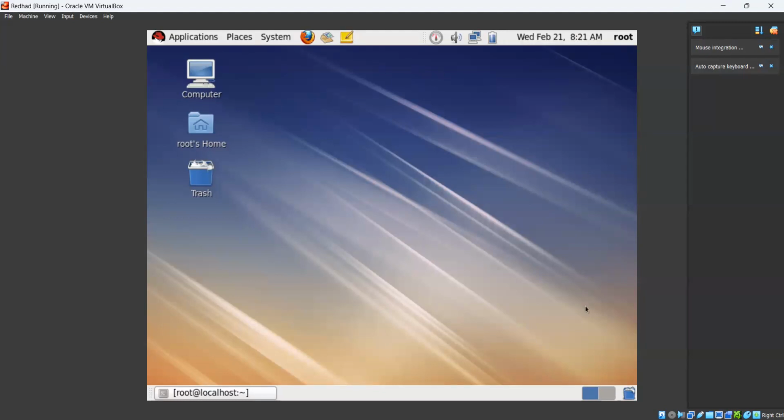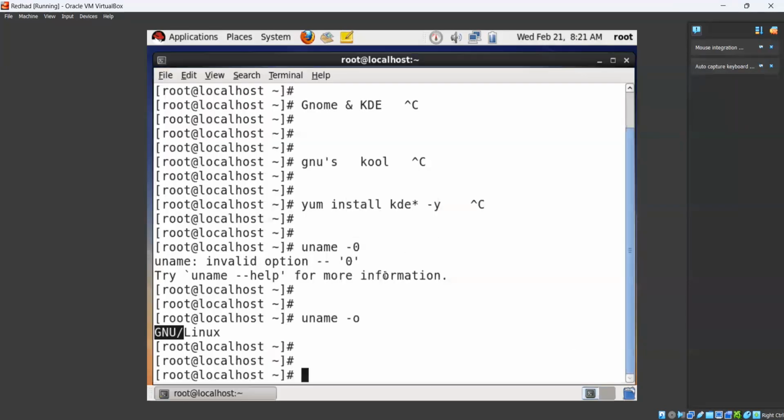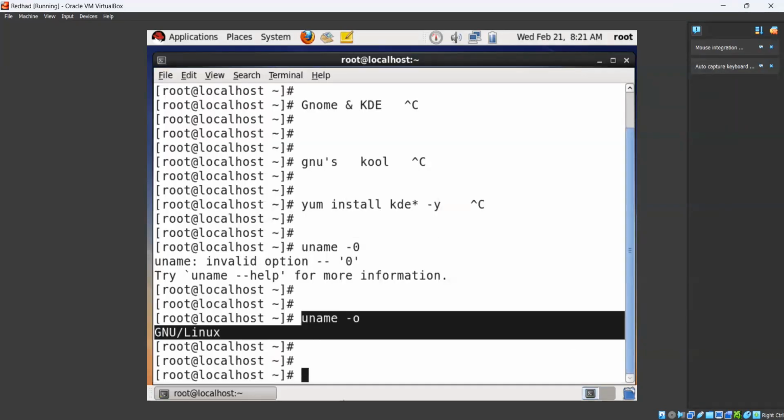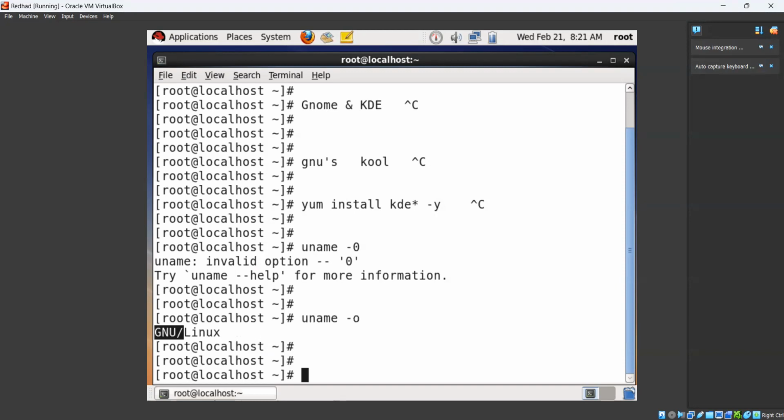Now if you come to Gnome, we have multiple options. Before going into that, with the help of this command we have seen Gnome and KDE, and in the command output you can see that we are using the Gnome desktop. By default, in all flavors of Linux, you have the Gnome desktop. The only difference is the desktop. Apart from that, there is no difference. Concept-wise, command-wise, everything is the same.